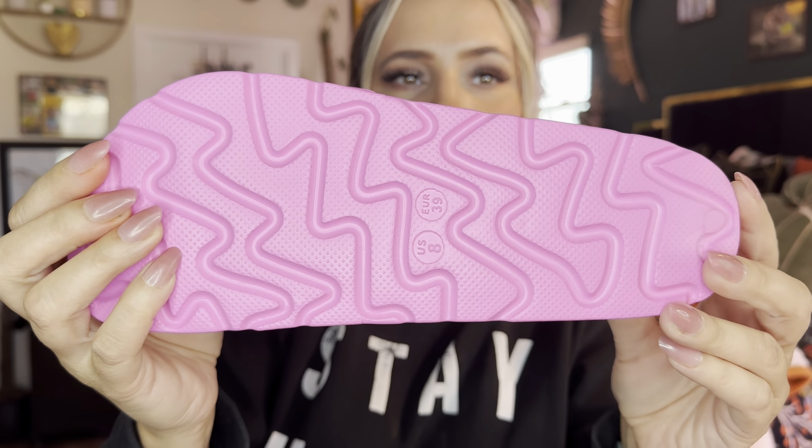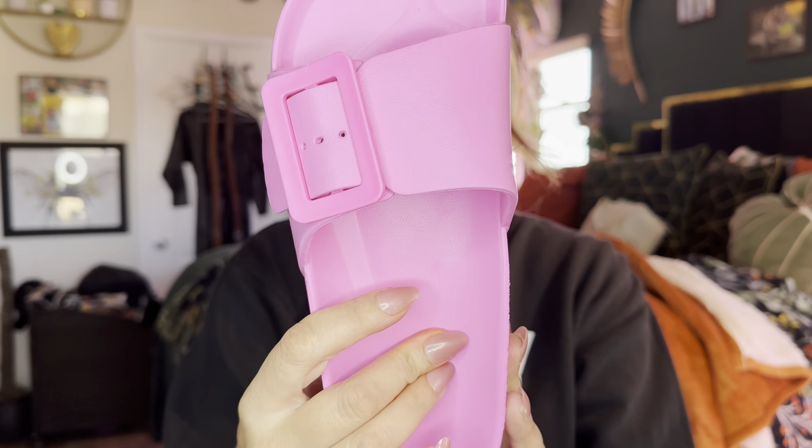So there are a lot of different color options that you can choose from. I chose the color pink because I absolutely love this color. They're actually really nice. These would be really good beach sandals or just for everyday use. You can see that's what the bottom looks like. I did get them in a size 8, which in Europe is a size 39.